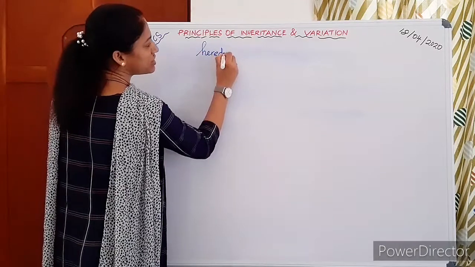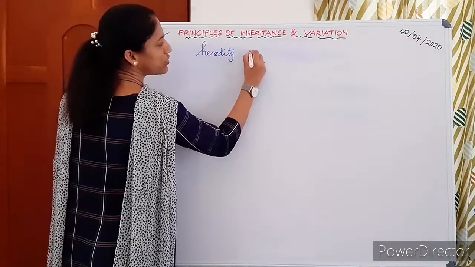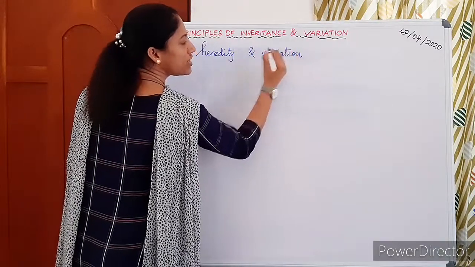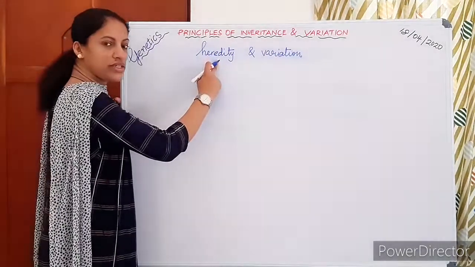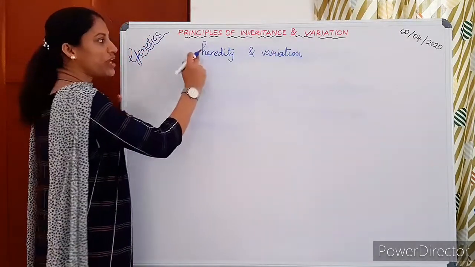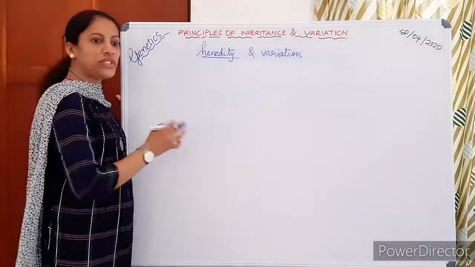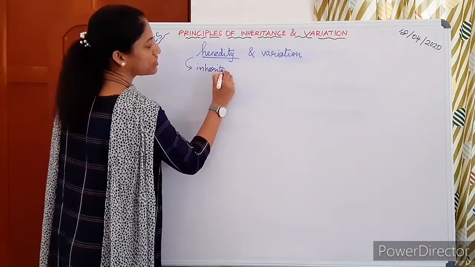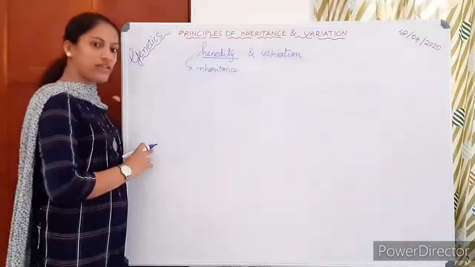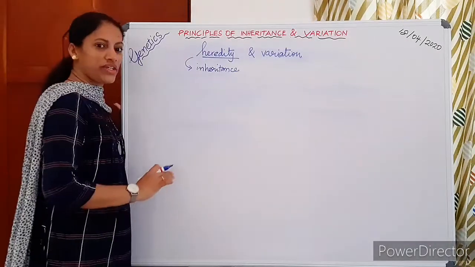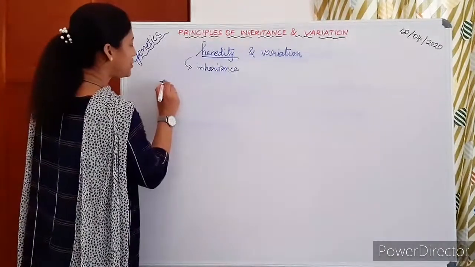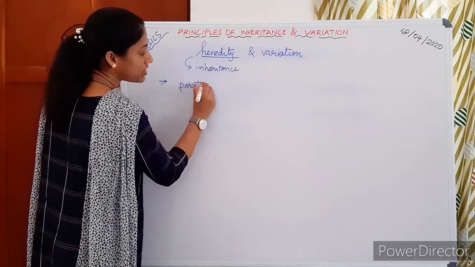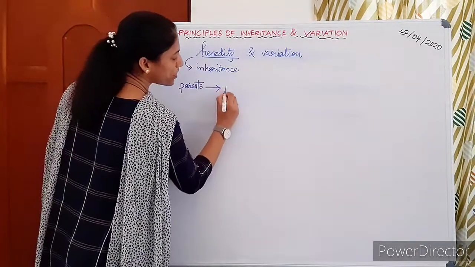So genetics is a branch of biology which deals with heredity and variation. So in order to understand genetics, you should know what is heredity and what is variation. So heredity means what? You may be better familiar with another term, inheritance. Okay, so this is a commonly used word, inheritance. So inheritance is the basis of heredity. So heredity refers to transfer of characters, the process by which characters are transferred from parents to progeny.